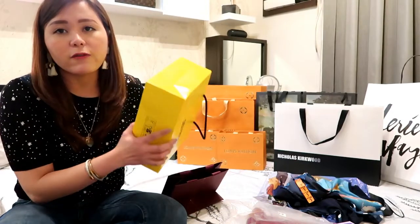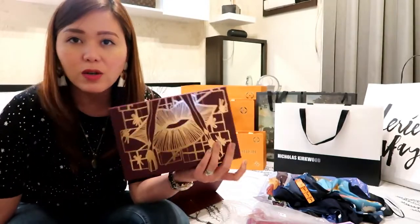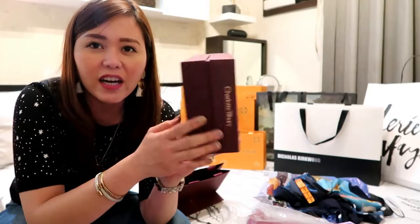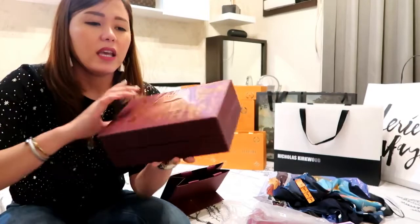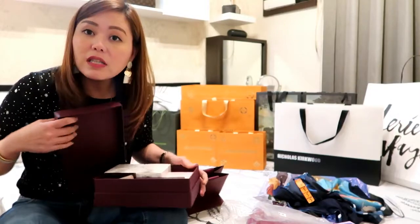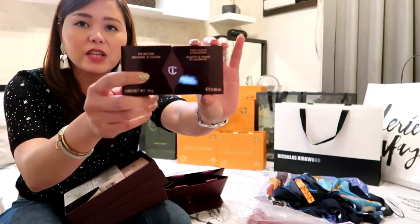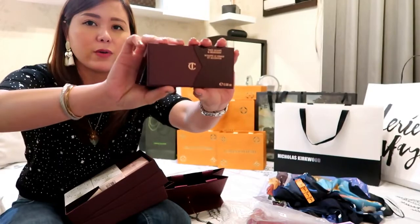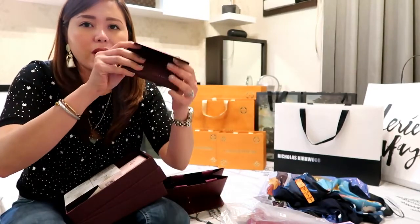So, actually, sa self-register ko nabili most ng products. And nakalagay siya sa box na to. Sobrang ganda. Big lips na naka-gold foil. And then, naka-purple, deep purple burgundy na box. And if I open this, it's full of not only makeups, meron din siyang skincare. Filmstar Bronze and Glow. So, ang packaging niya ganyan. So, if you open this and this, and then, pagkabukas mo, andun siya.